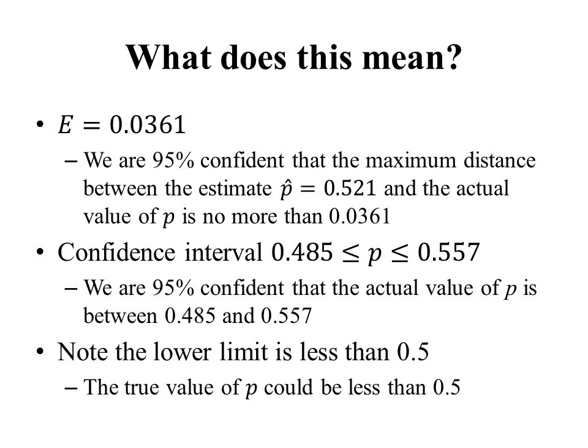Now, what's significant about that confidence interval is that the lower limit is less than 0.5. So what that means is that the true value of p could very well be less than 0.5. It could be as low as 0.485 at this 95% confidence level. On the other hand, it could be as high as 0.557 at the 95% confidence level. And so the fact that this lower limit is less than 0.5 means that this candidate isn't necessarily winning. He or she may have less than 50% support.